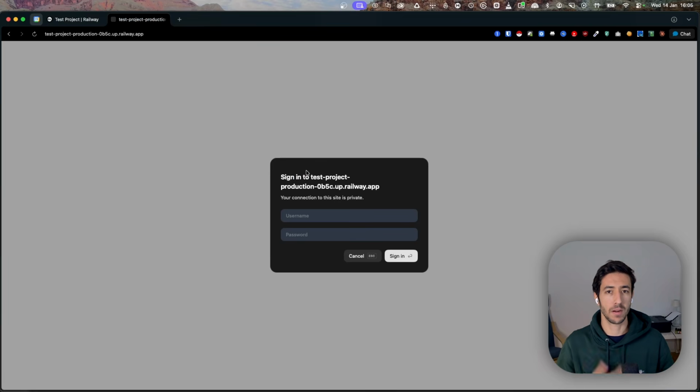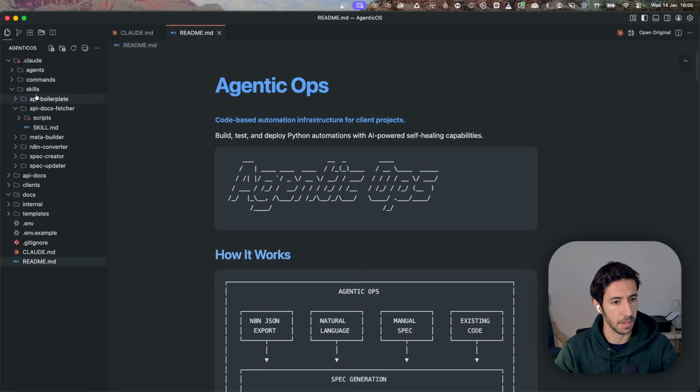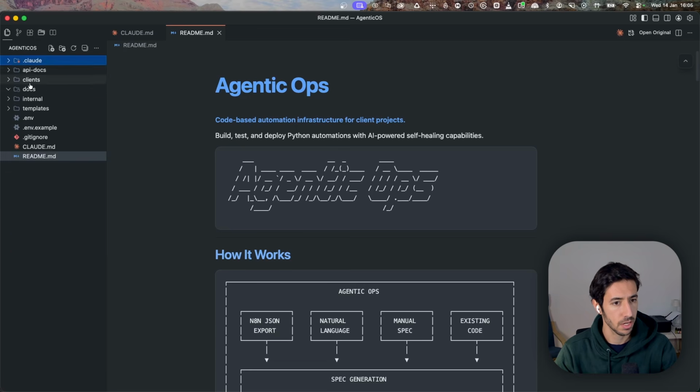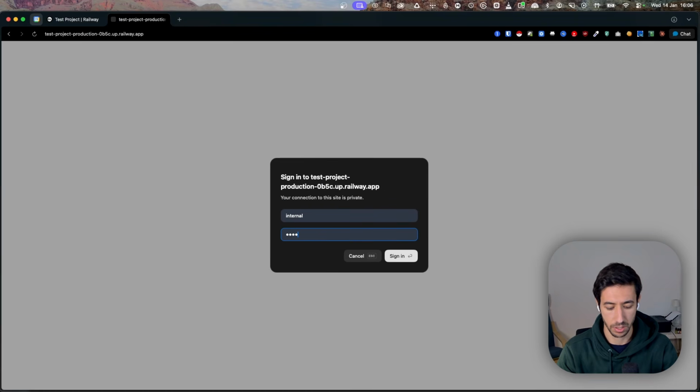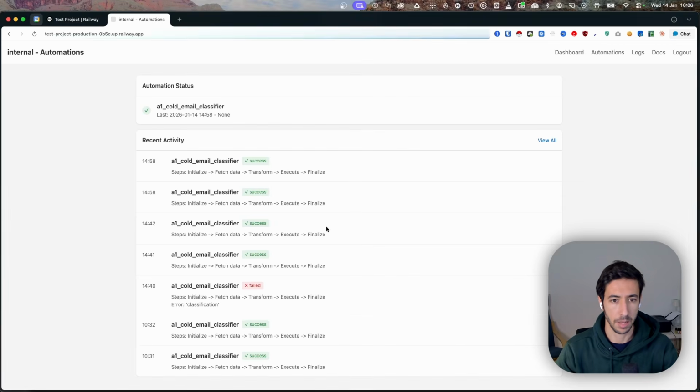One last thing that I want to show you that is included within this is an internal dashboard. This will be the naming of the client. This is something that I do for clients. So we have an internal dashboard, here will be internal, and then we have a password. Within the internal, we have a dashboard of every kind of automation that was executed.